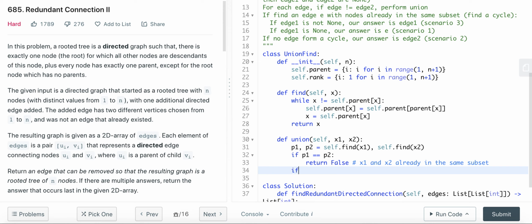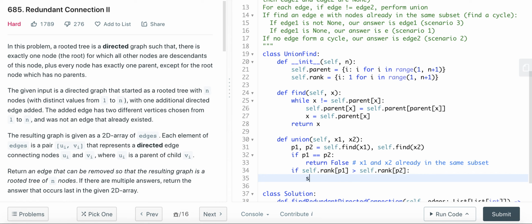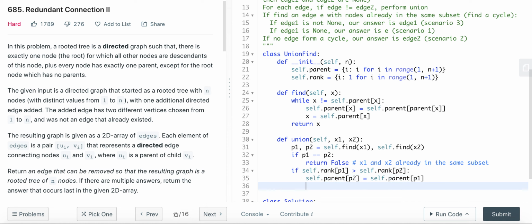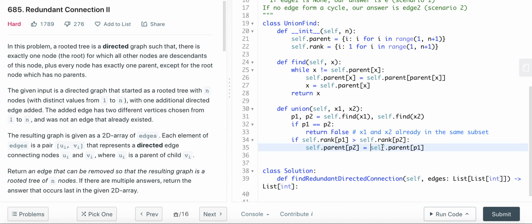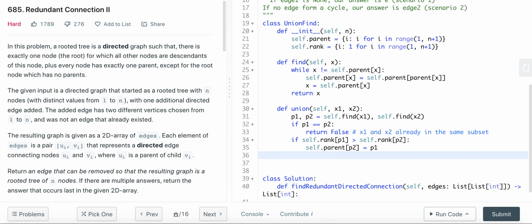Else, we compare: if self.rank p1 is greater than self.rank p2, then self.parent p2 equals p1. And then we also update the rank.